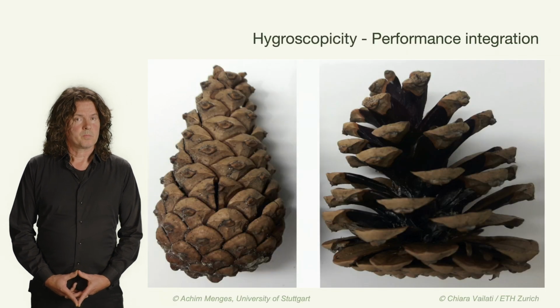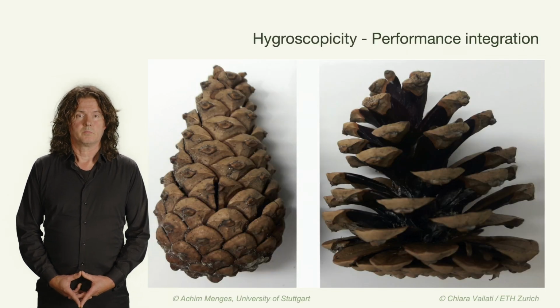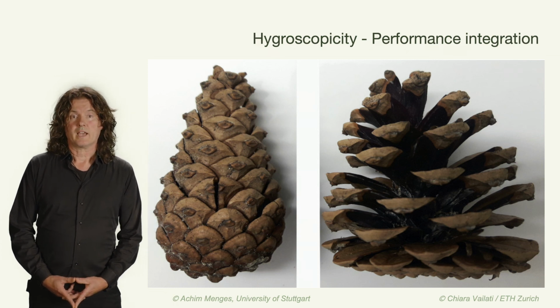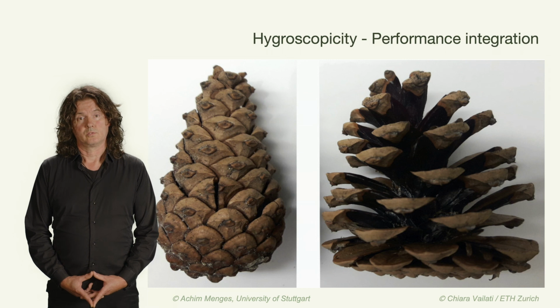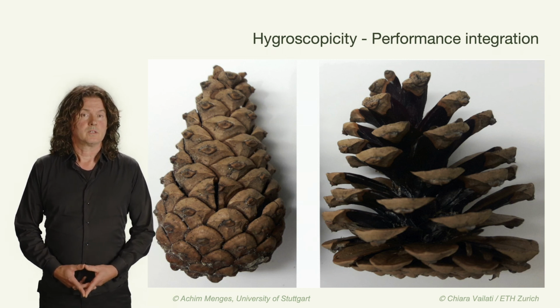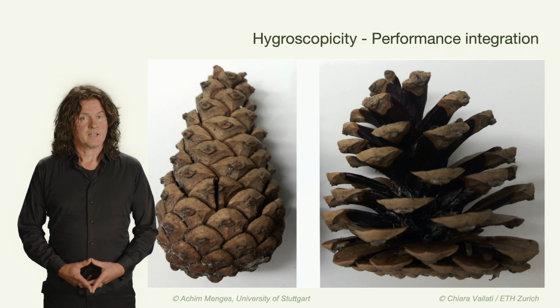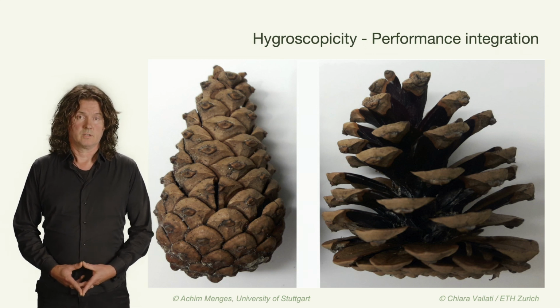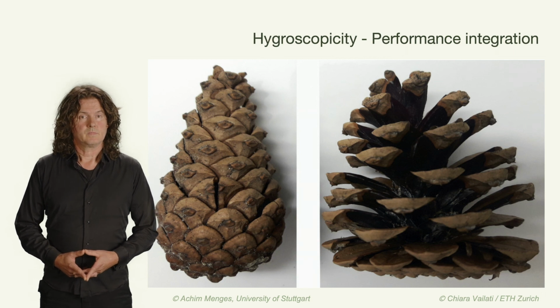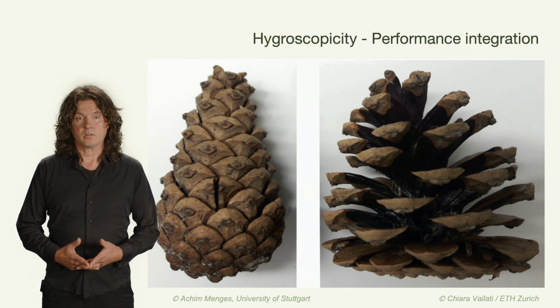Hygroscopicity, the property of absorbing and desorbing moisture, means that the cellulose microfibrils actually absorb water molecules from the atmosphere. In this process of absorption, they can swell up to 10% in the tangential direction, for example, in the case of beech. There's hardly any expansion in the long direction though.